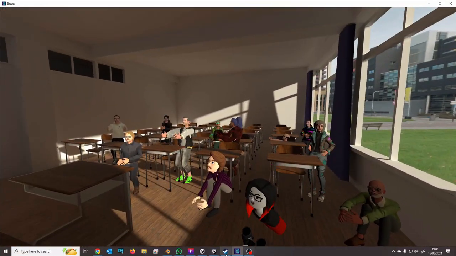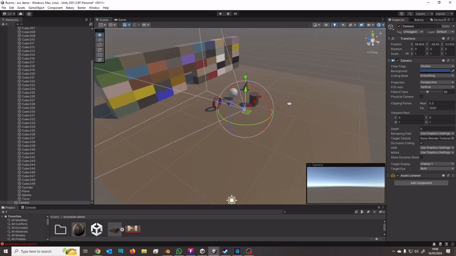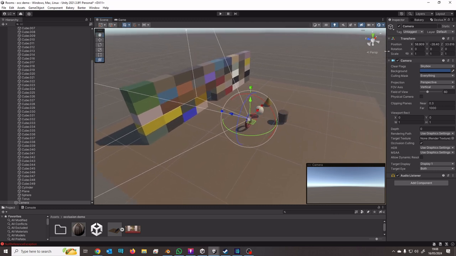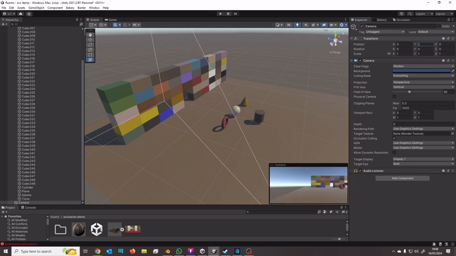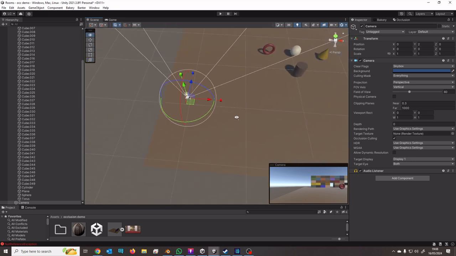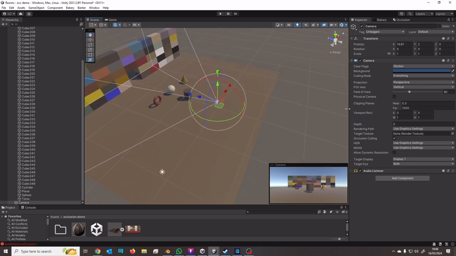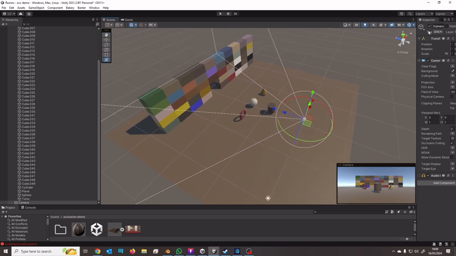Okay, so what was I doing? Oh, yes. So in Unity, I've created it in Blender and just given everything different colours, basically. And I've got my camera in. I'm going to reset the camera and make it 2 meters above the ground. And we'll move it over to here. So you can see down here, this is the camera view. This is obviously our viewport view.